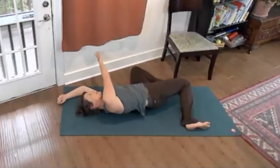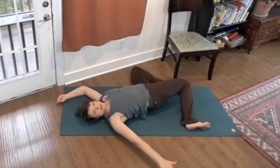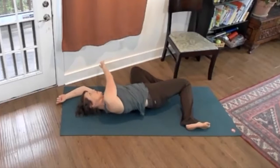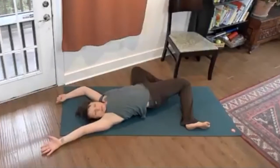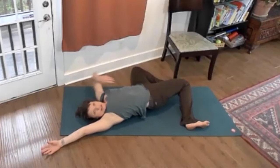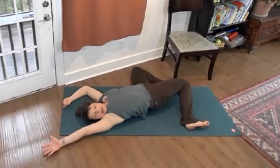There's a little bit of engagement in the glutes to help open the front of the right hip. You'll notice my feet aren't together. The feet are as wide as the mat. On this next inhale, really reach, reach, reach. Make it like a morning stretch. And then just pause. Right arm reaching as far from the top knee, that's your right one, as you can. So you're getting hopefully a really nice stretch along the right side of the trunk, all the way to the right thigh as well. Head turning to the right a little bit if that feels okay.